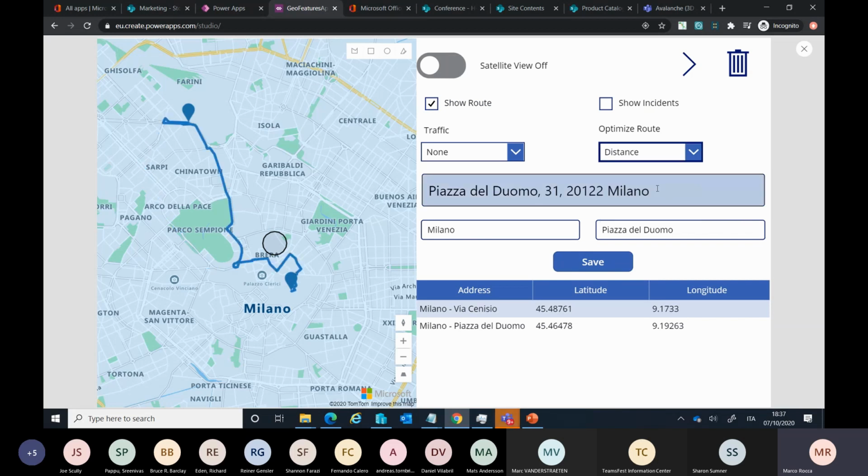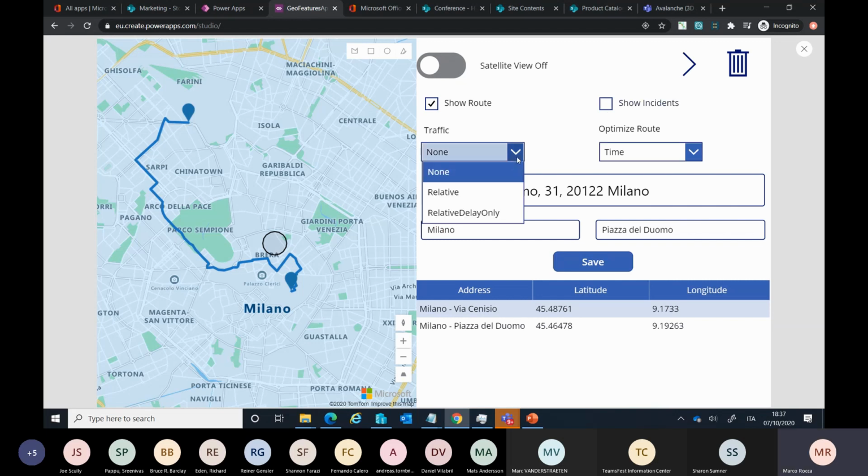Based on the distance, Power Apps proposes this way, or based on time, Power Apps prefers this route. I can show the traffic information.